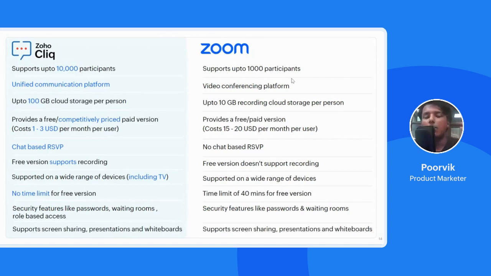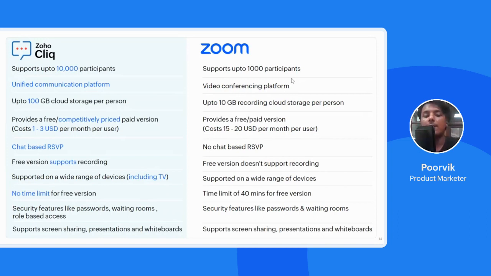Cliq and Zoom are both supported on a wide range of devices such as mobile phones, laptops, and PCs. The only difference is that Cliq is also supported on your smart TVs. If you have a smart TV, we have another app called Zoho Cliq TV, where you can attend your meetings directly on the big screen without having to leave the comfort of your couch.